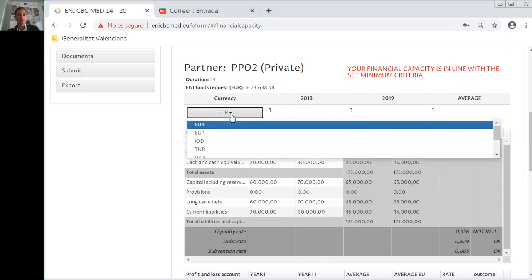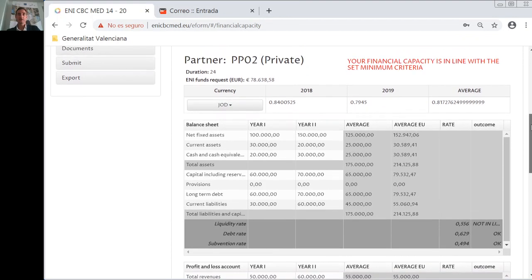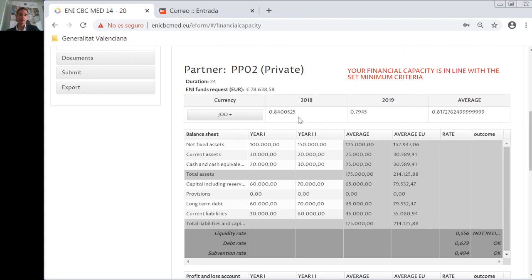Here you have to choose the Jordanian currency if the annual accounts of the partner are in this currency. So choose the currency of the annual accounts. You can see that automatically the system is providing a conversion rate to euro and an average of these two conversion rates.